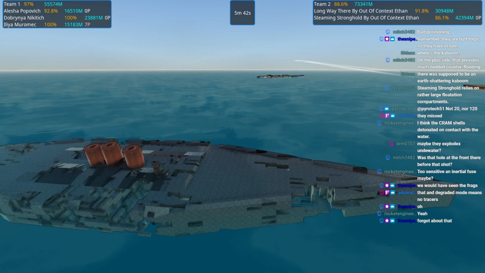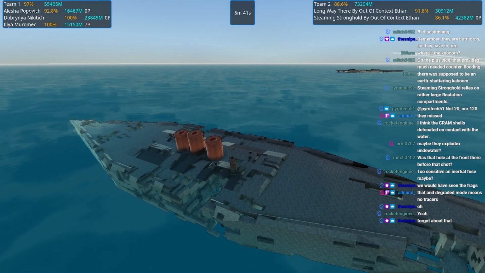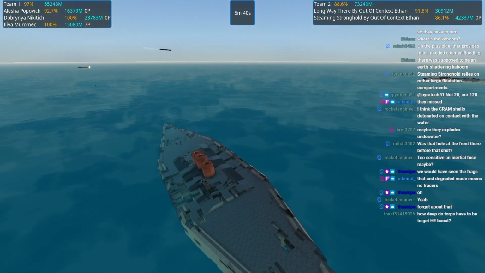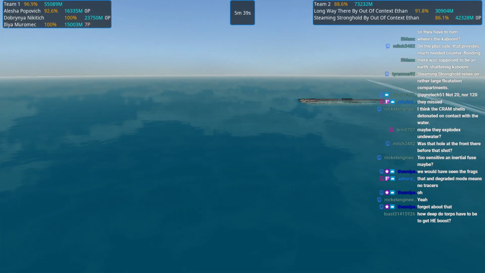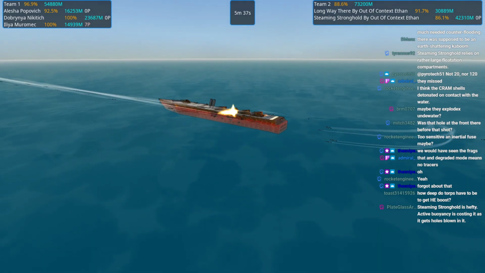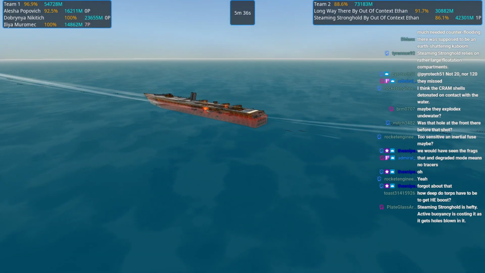Oh, degraded mode means no tracers, right? You still see fragments, though, right? Maybe not seeing any fragments coming off of these. So I guess that was probably it.